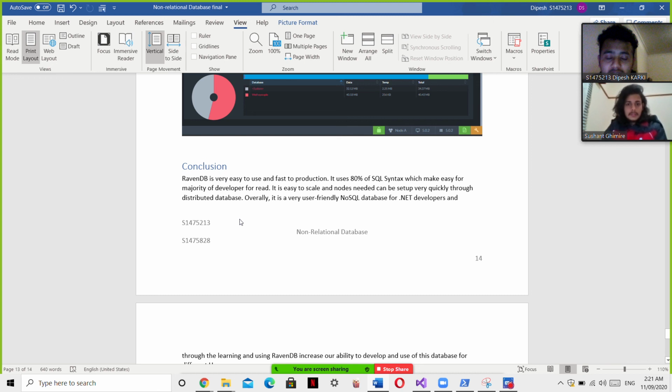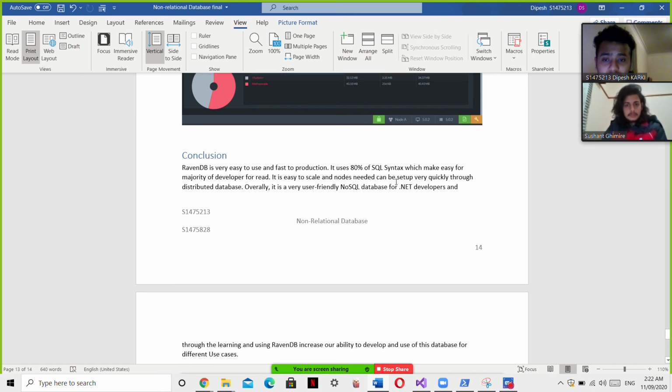After using this Raven database, it is very easy to use and fast to production. Its advantage is that it is very easy to set up, and we can use it easily, as 80% of it uses the SQL syntax, which makes it easy for developers to read.